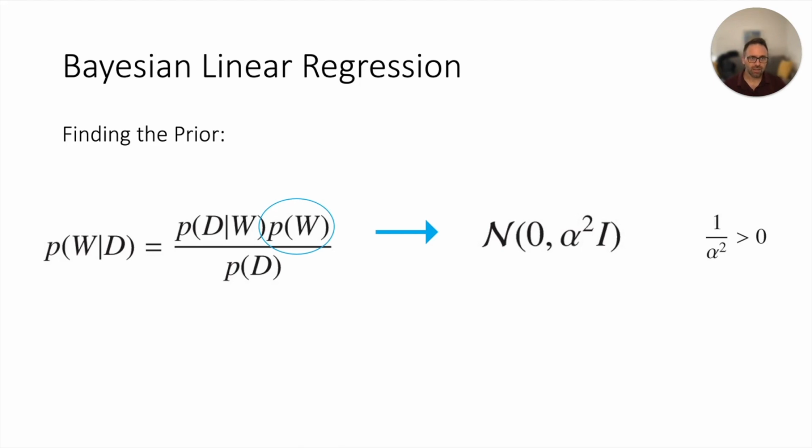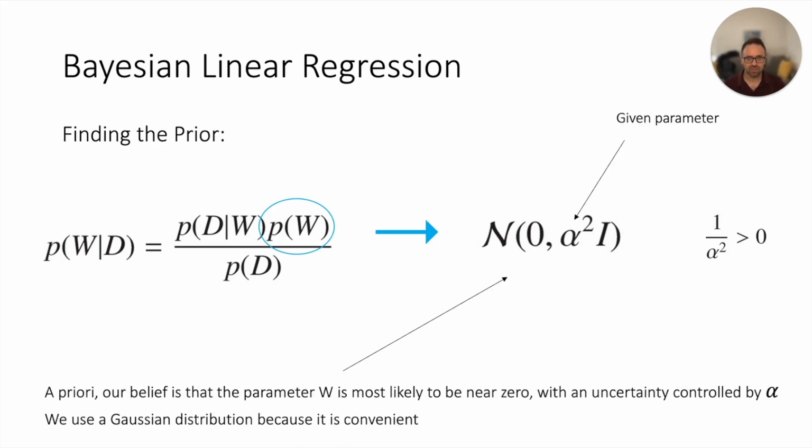Okay, again, one of the assumptions is that the precision term is positive and that this is a given parameter. So this prior is telling basically that before seeing any data, we will believe that our beta parameters are very close to zero, and how strong is our belief about the closeness to zero is going to be governed by the variance of this distribution. So the bigger the alpha, we are going to give more space to have initial betas that are farther from zero. So by regulating alpha, we will regulate the strength of our prior.